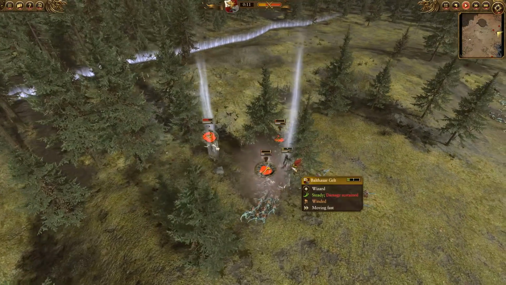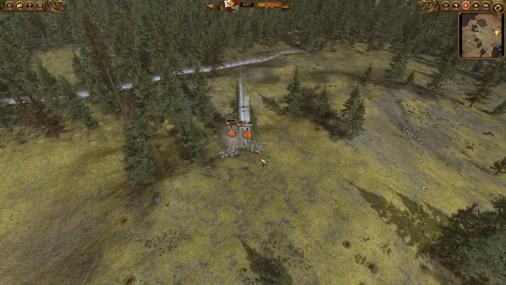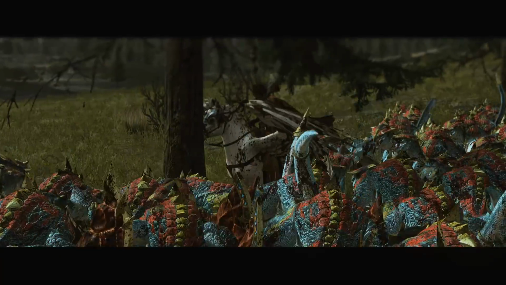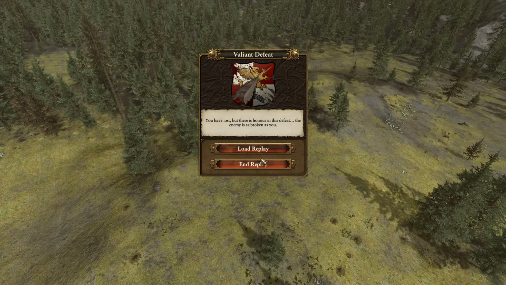So you can barely see Balthazar in the trees here, but he's just going to get surrounded. Skink Priest coming in here to help. It's not looking good. Sorry, Balthazar. It's, yeah, there he goes. So gold standard of wizard right there. Valiant defeat. Oh, that was rough.